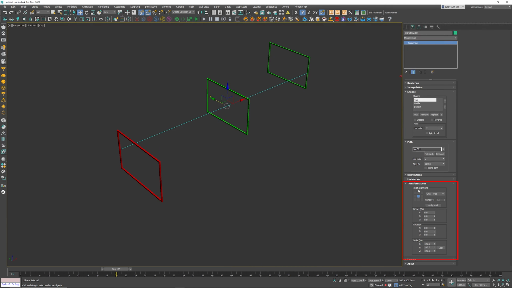So underneath pivot alignment, we got 3 options. We got pivot align, original pivot, and vertex pivot. Let's start with vertex pivot. If I click vertex pivot, there is a number 4 there. It's telling me that there are 4 vertices, and therefore 4 vertices means 4 different pivots that I can follow. This is my float value, so 1, 2, 3, 4.